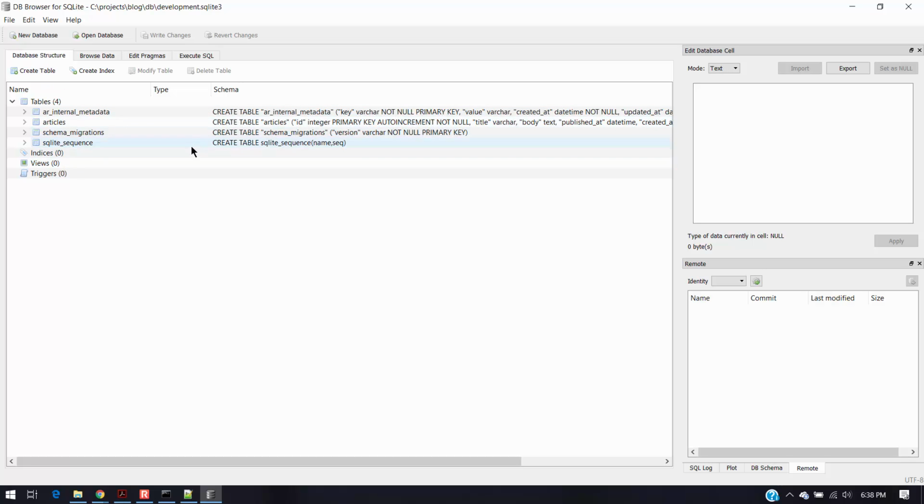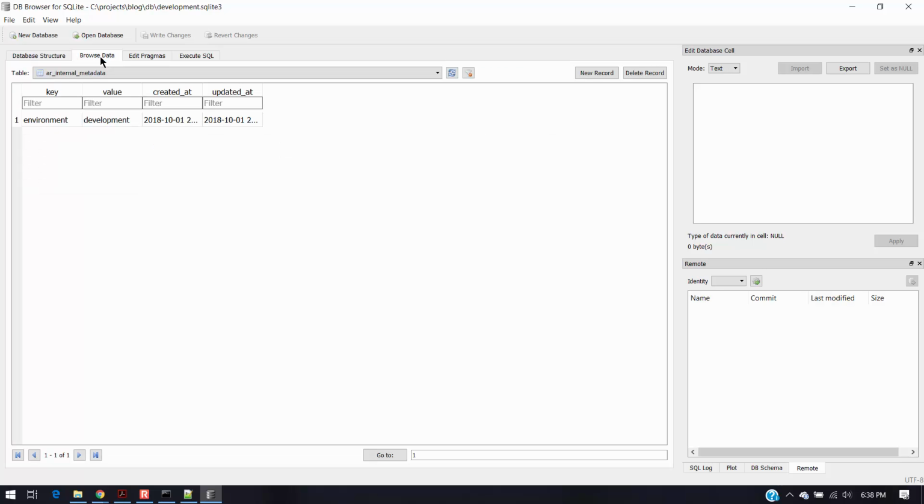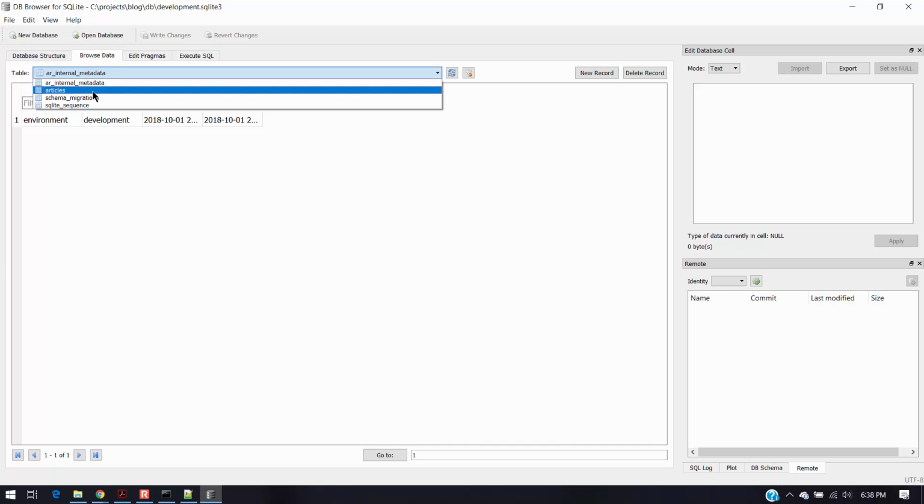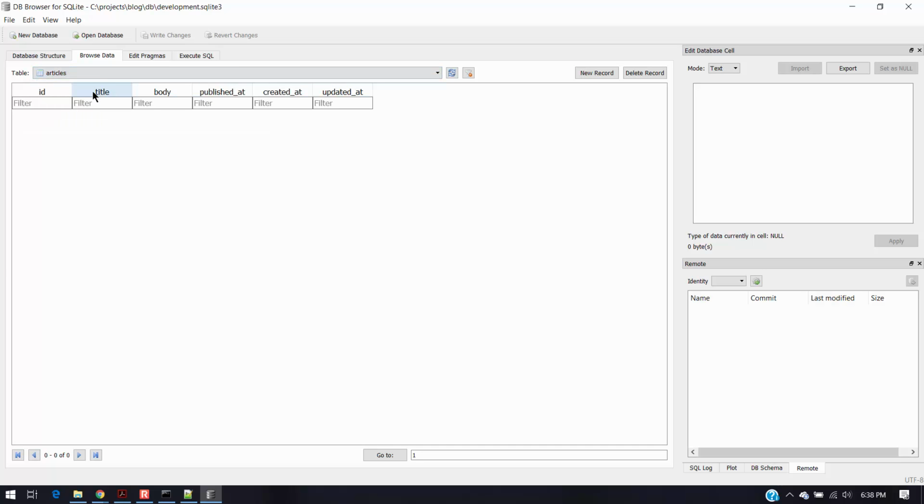And notice inside here the columns that we added to that code file. So we added the title, the body, and published at. Notice that it automatically timestamped it with created at and updated at. Those are just automatic.